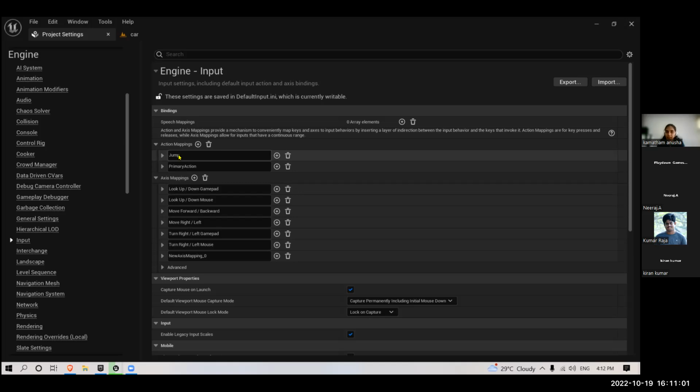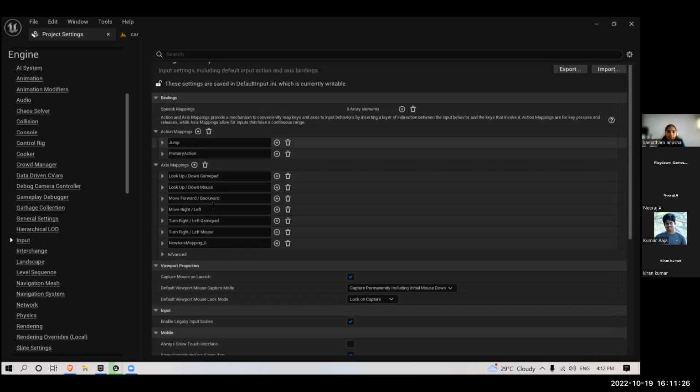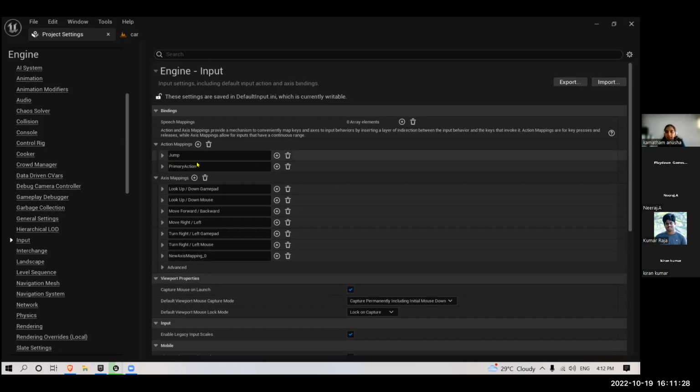Axis mappings are called for each and every movement, maybe a player running or walking, forward and backward movements. You may get confused as we already have action mappings and axis mappings, so I will show you how to create one.